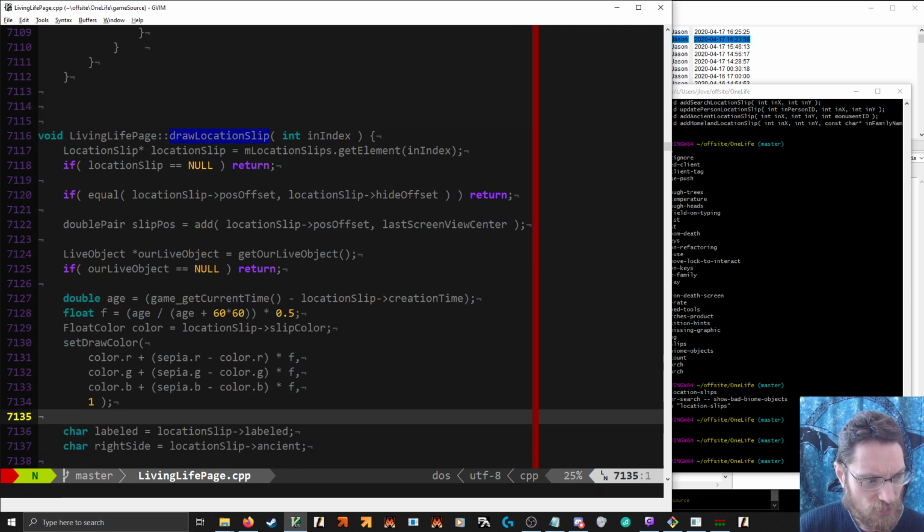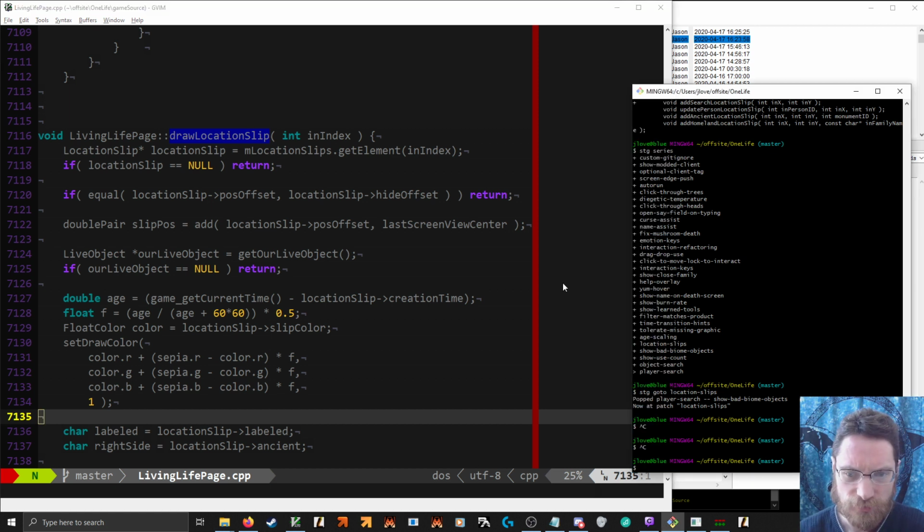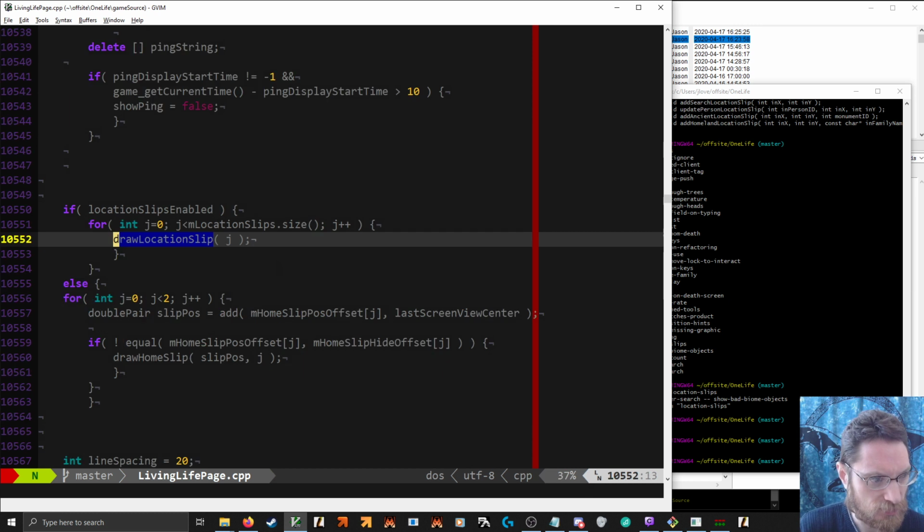Now, I think these things are just based on hidden, and then the update loop for them says, are you in range or not? Well, update loop really. That's draw locations.